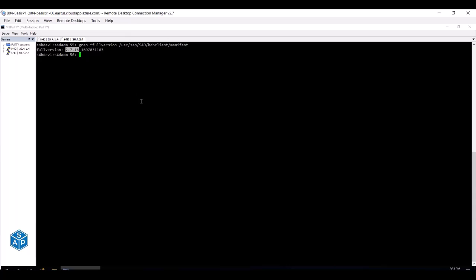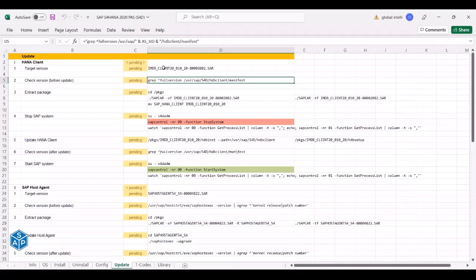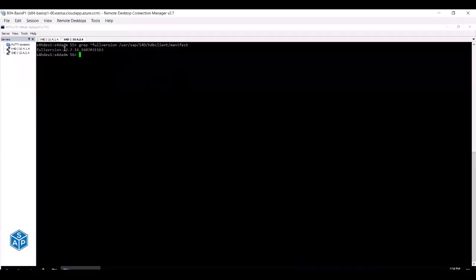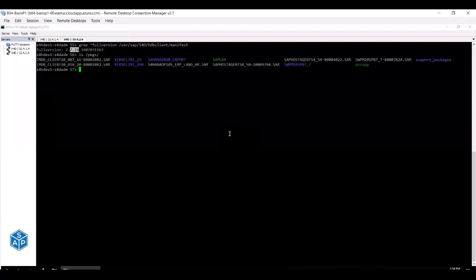Okay, is it clear? Now what will be the target version? We'll be upgrading to client 2.0 version 10. This is HANA 2.0. Right now the client that we are using is 7.16. If you want to cross-verify, you can go into your /pkgs directory. In the pkgs directory, can you see there are two clients over here?